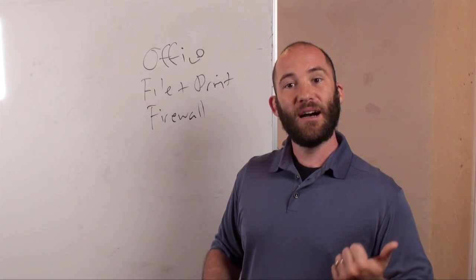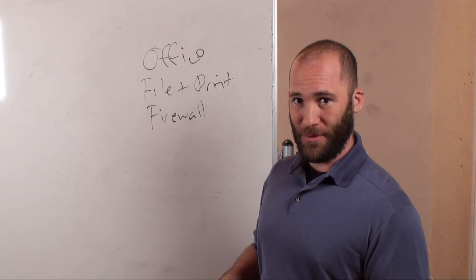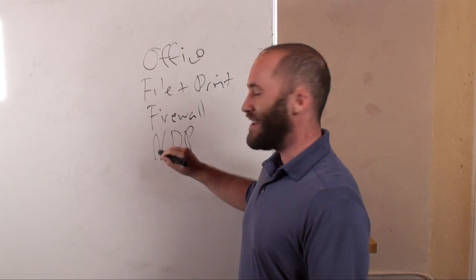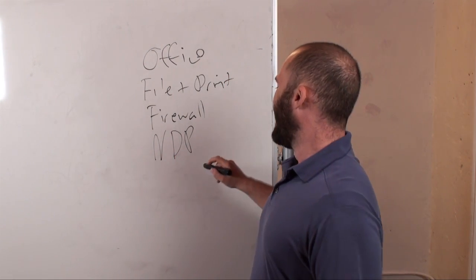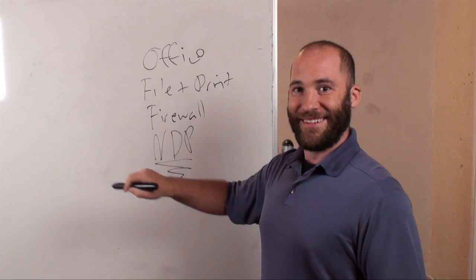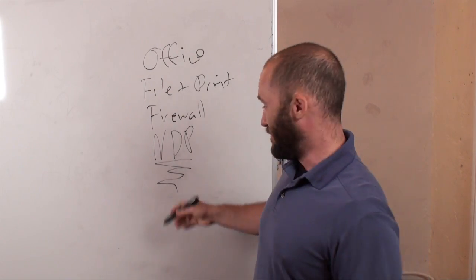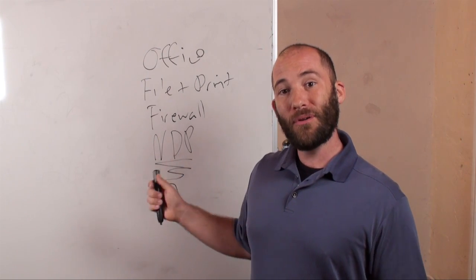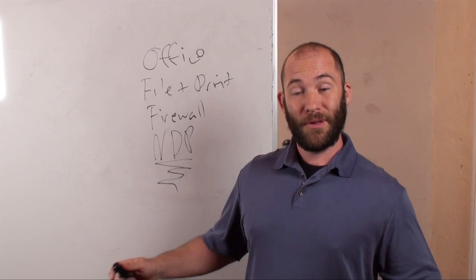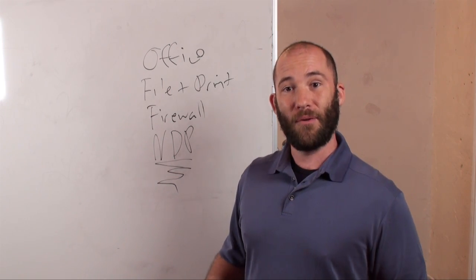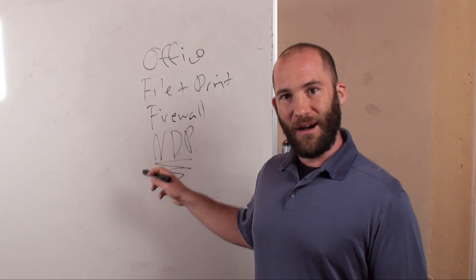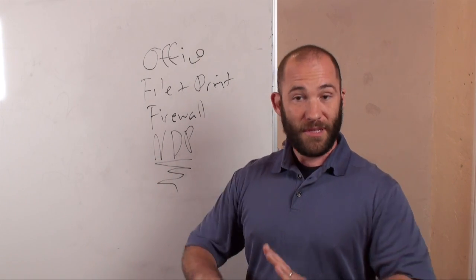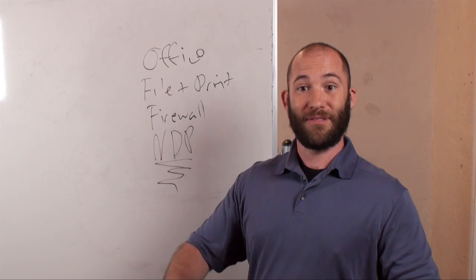The last thing, and this was true for Vista and now with Windows 7, is something called NDP, or Network Discovery Protocol. Oh, this was a fun one to deal with in Vista before any of us knew what NDP was. Network Discovery Protocol is the actual protocol that is used to show computers that your computer is on the network. If this is not running on your Windows Vista or Windows 7 computer, then no computer on the network will be able to see your computer at all.